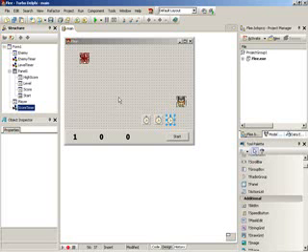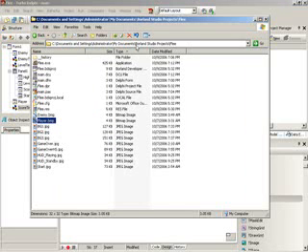So in this case, we need to load these images, and the first thing we need to do in order to load the images is we need to know where the images are stored. And right now, we're keeping our images with our executable file, so we need to know where the executable file is running from. Well, the executable is right now running from our projects folder. If we jump back over here, we see we have our projects within Flea. There's the main executable. Okay. So we know where it's at.